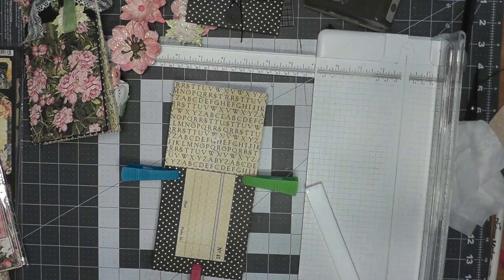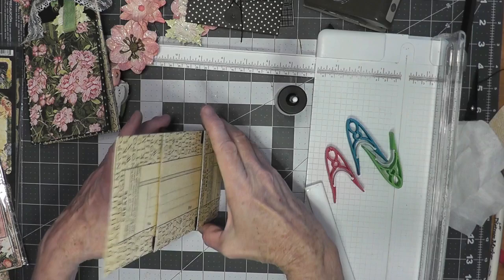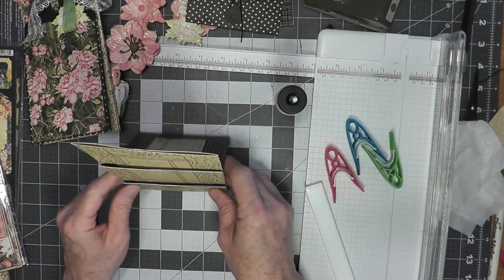Once the glue has dried, you can open it up and you see you have the easel stand and your stuffed envelope will stand up on its own. And you have your pockets on the front and a bonus pocket on the back. Be a good place maybe to stick a note or something, maybe an envelope with a gift card.